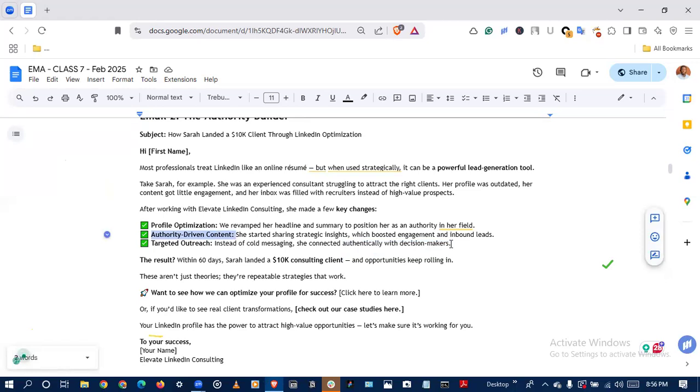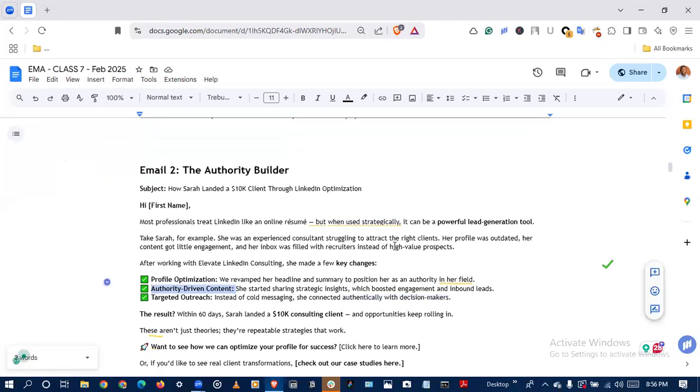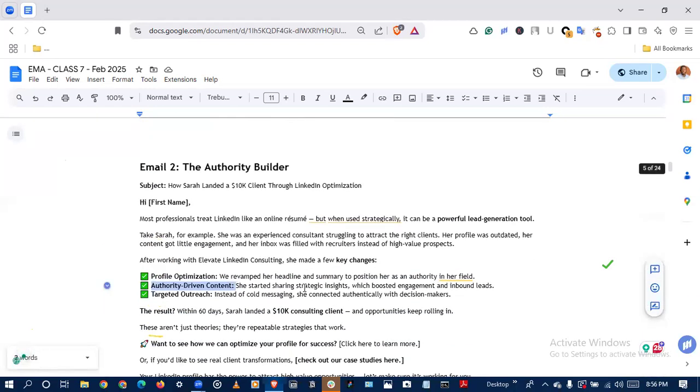It's a game of attraction. A few classes ago, we talked about the quality of your content on LinkedIn. If the quality of your content is good, it's up to scratch, it's industry best practice right now, today, what happens is that the professionals in that industry, the top dogs in that industry, begin to take note of what you are doing on your page.